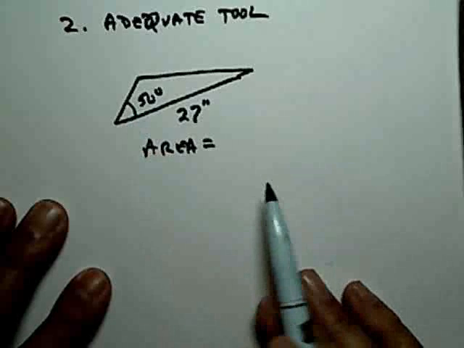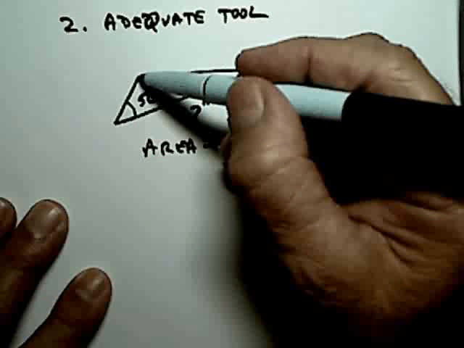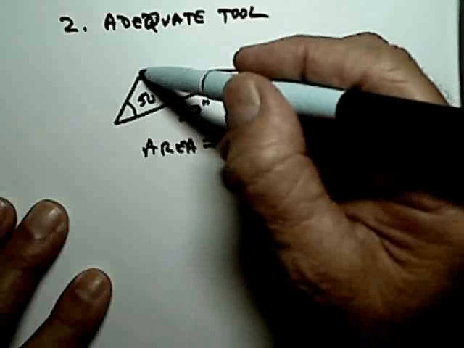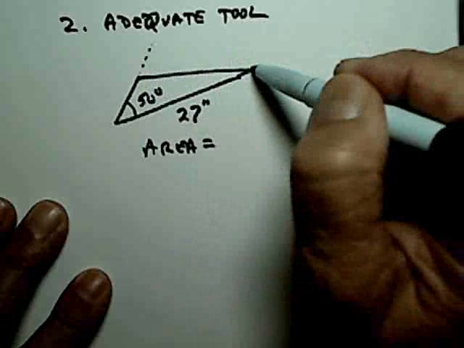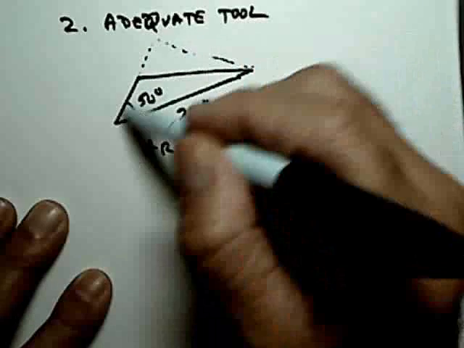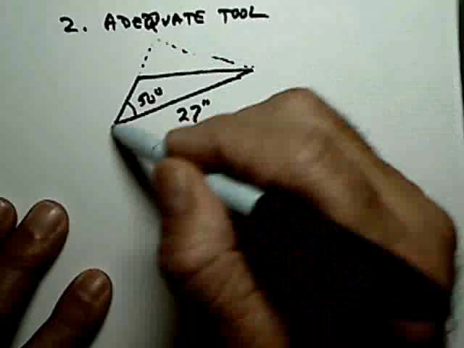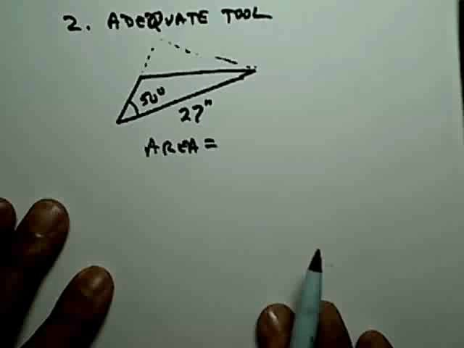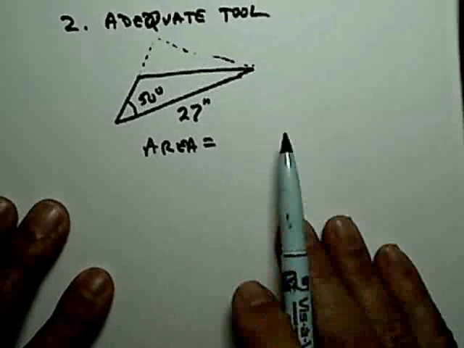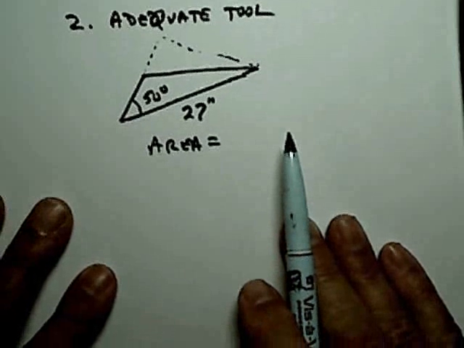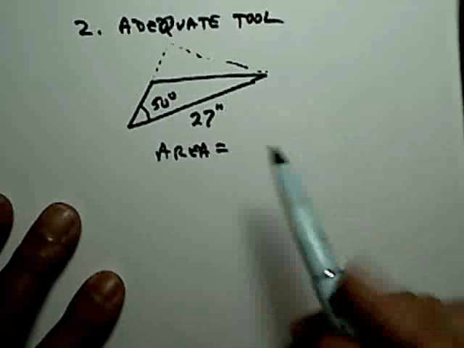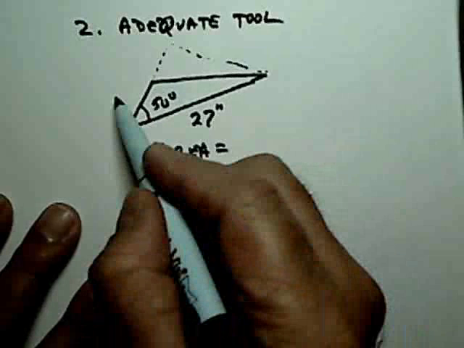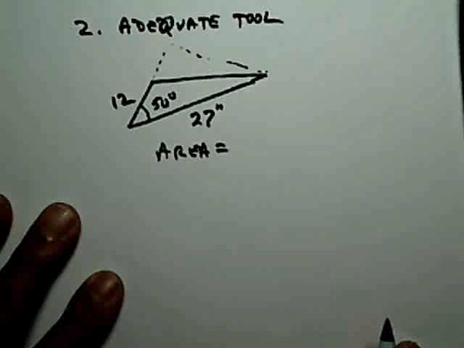And one way you can easily see that is you could take another triangle that looked like this one, where that was a 50-degree angle, and these were the other two sides, and clearly that triangle has a very different area than this one. It's a much larger area. So you don't have enough information. Okay, what else would you need to have in? Well, let's say that I told you that this side over here was 12 inches. Now do you have enough information?